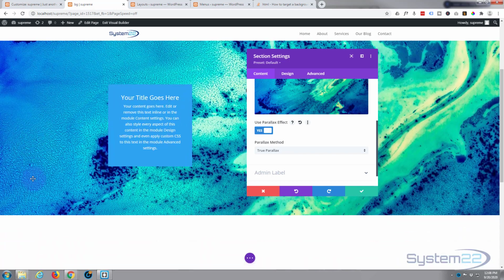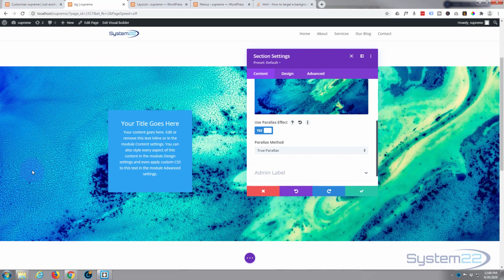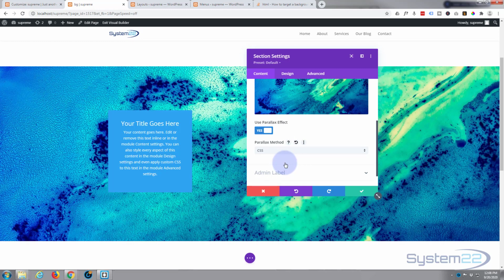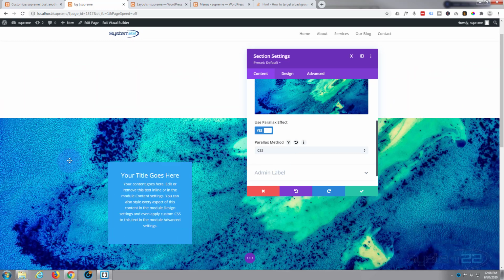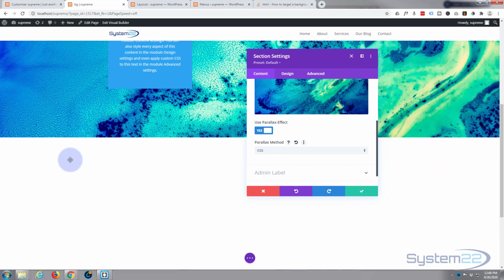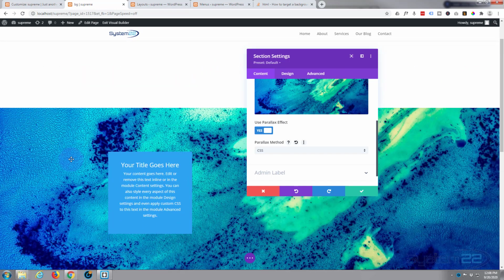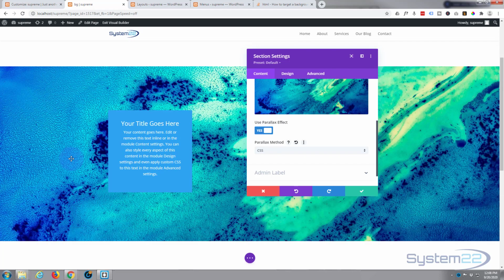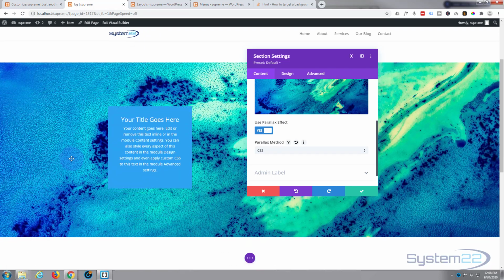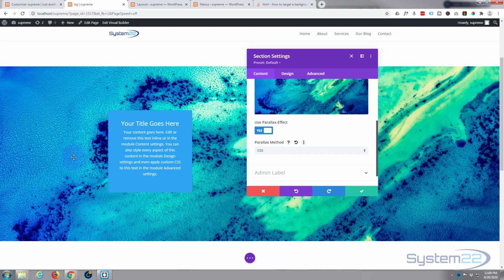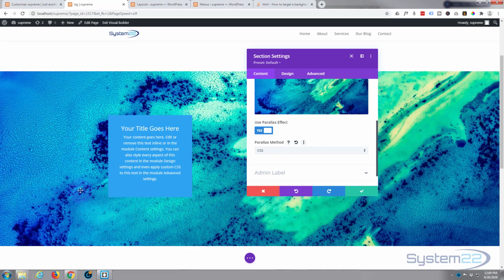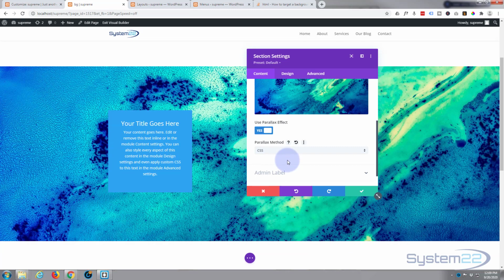But this is what they call true parallax. What I was saying is it's two images moving at different rates. So it's moving at a different rate from our foreground and from our content. They've also got what they call CSS parallax, which is really fixed background. Because now if we scroll up and down, you can see the background stays exactly where it is, which is again a beautiful effect, but it's really fixed background. And that sort of thing is very striking to have on your site. And you can do this with most modules and rows in the Divi theme here. And it is a wonderful thing to have on your site.